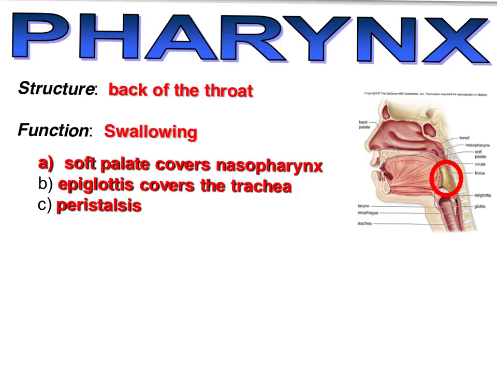Now, the pharynx has a few functions. Upon swallowing, there is a reflex center that allows the soft palate, which is the area up here, to separate our nasal cavity from the back of our throat so that the bolus doesn't move into our nasal cavity. We also have another structure called the epiglottis. That epiglottis is just a flap of tissue that, upon the bolus pushing down on it, will cover over the top of the trachea so that the bolus doesn't lead into our respiratory center or into our lungs. And this is also the beginning of peristalsis.